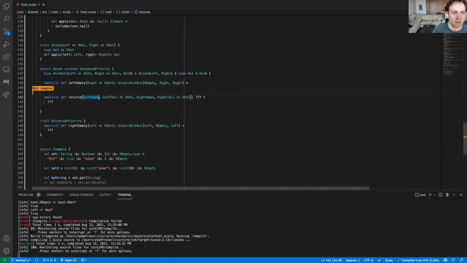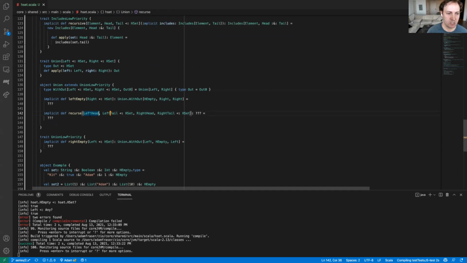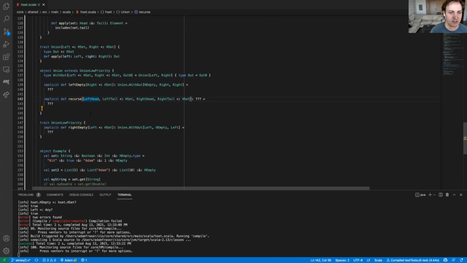Okay, perfect. So let's step back to the HList world, because we know we have this additional complexity of not wanting to have duplicates, but first we've got to have a way to combine these at all. And so basically what we've got to do is eventually reduce this to one of these base states where the left is empty or the right is empty.